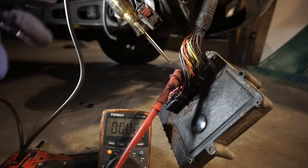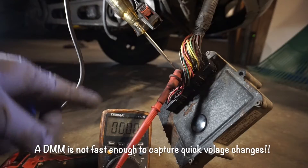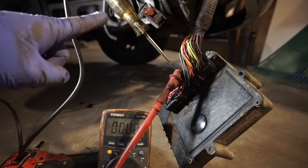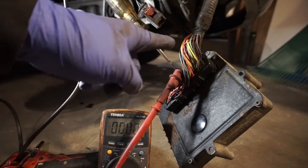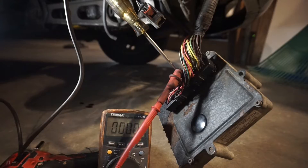It didn't go all the way to 12 volts but all I want to see is a rise in voltage. What I'm doing now is redoing that test but with a test light hooked up alongside the multimeter. The test light should light up when I crank it — here goes, take two.